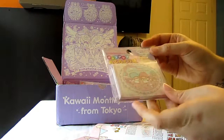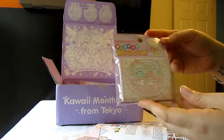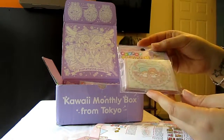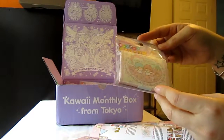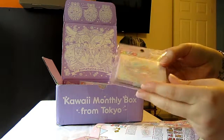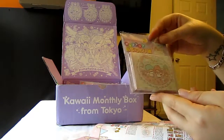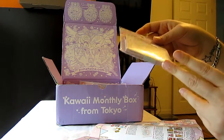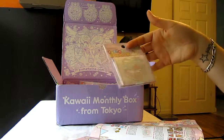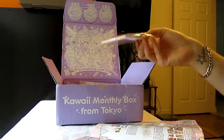Next, we have Little Twin Stars Oil Blotting Sheets. It's a cosmetic item for blotting the oil off of your face. I've actually never seen this function with cutesy stuff like this, especially cosmetic-wise. Maybe they're trying to swing into something a little different. I guess this would fit in the lifestyle theme since you could put this in your purse and take it with you and blot oil off your face as you go. I actually remember stuff like this in middle school — we basically ran around blotting oil off our nose all day because it was popular and cool. So this is kind of neat to have.